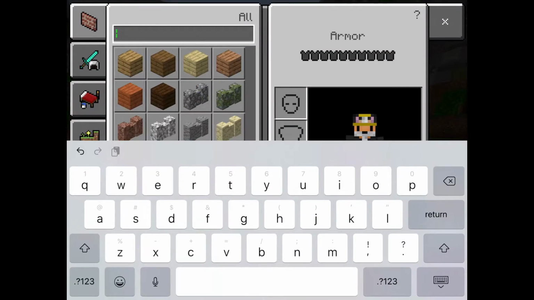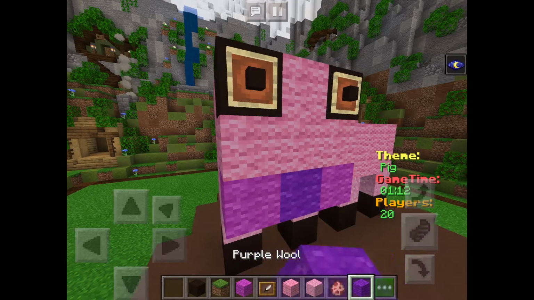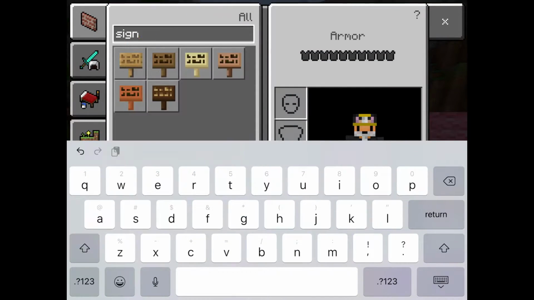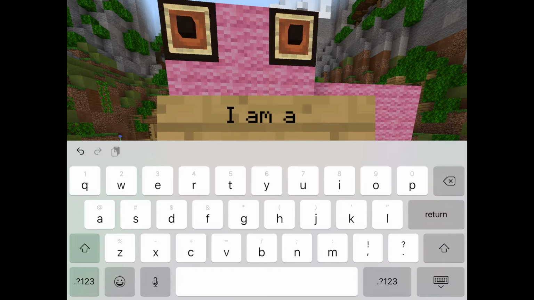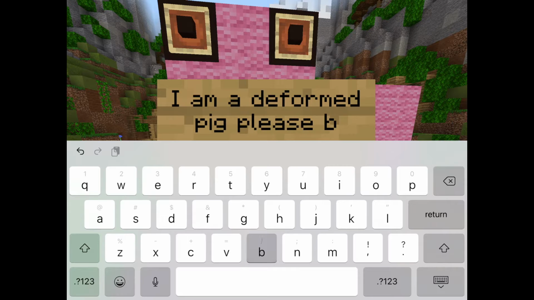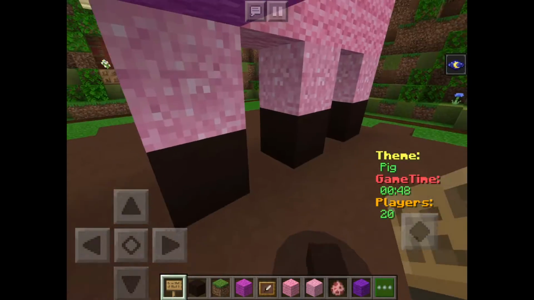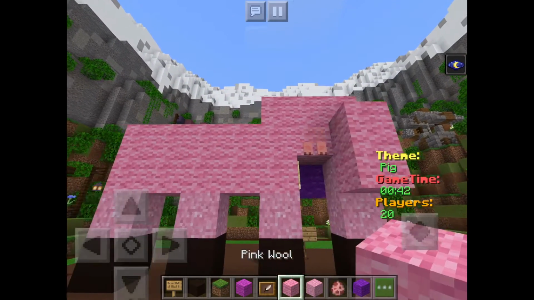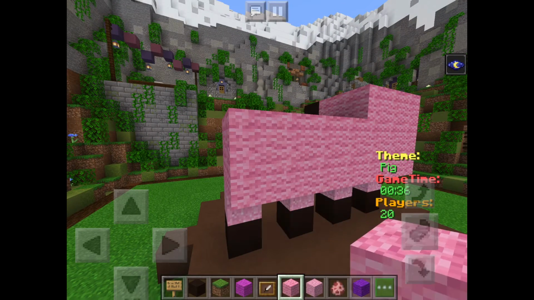Okay, this is the type of thing I would build and keep forever. I think it's so beautiful. It's so very beautiful. Okay, sign. I am a deformed pig. Please be nice. Thank you. This works. Oh my gosh, my poor pig. I feel bad for myself. I do.